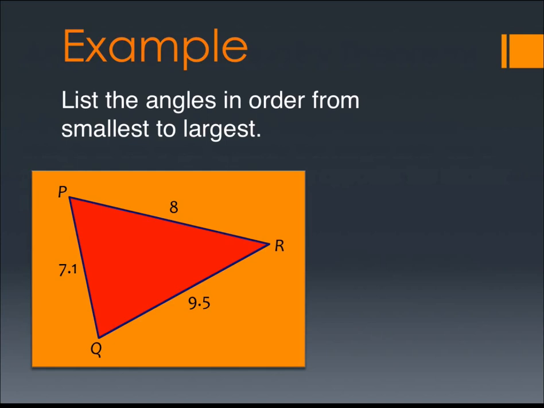Q? No, that is incorrect. R? R, good. Got a 50-50 chance. Why? Because it's opposite the smallest side. Good. Which one's the medium angle? Angle Q? Q. And which one is the biggest? Angle C. There you go. Any problems? Awesome. Pretty easy.